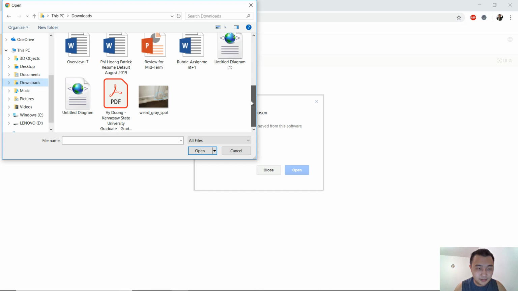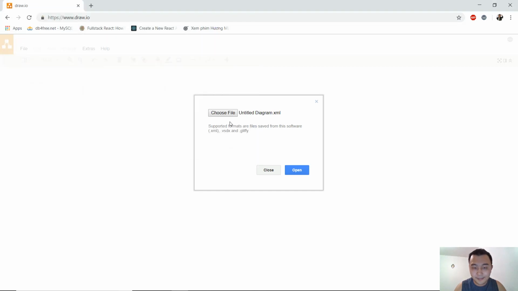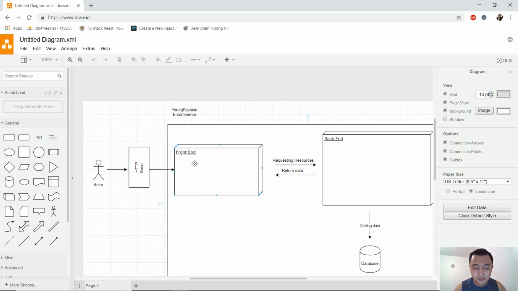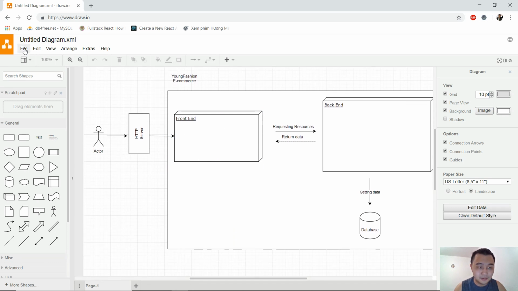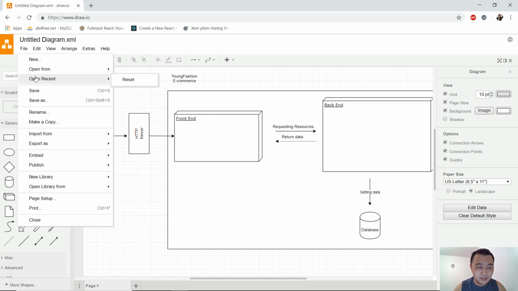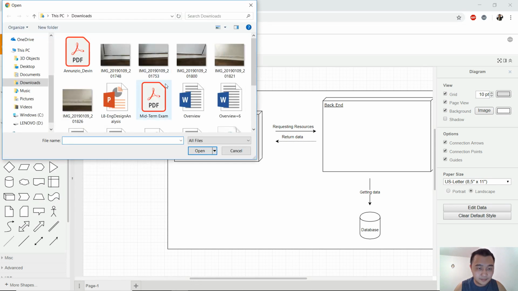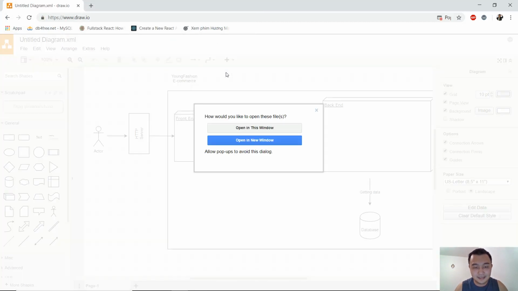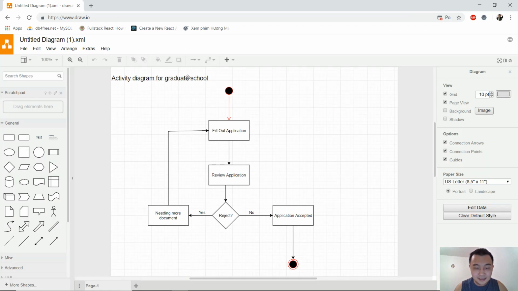Where is it? Untitled diagram. Yeah, I forgot I didn't give it a name. Oh, that's the wrong one. This one was the one that I did before, just so I can show you guys. We can use this as well, but I don't want to show this right now. Let's see, open from device. Where did I save it? Untitled diagram one. Alright, see? Just open it and then you can make modifications as you want to, okay?